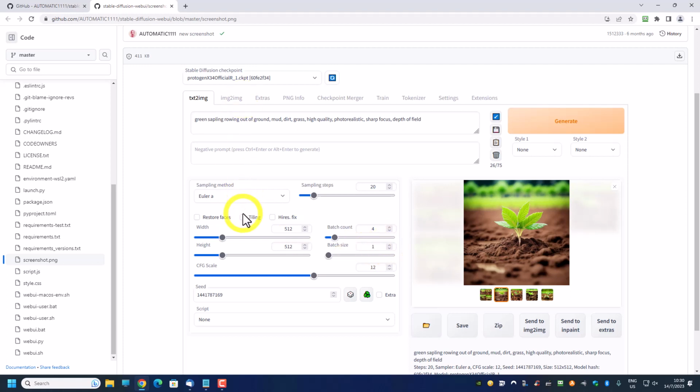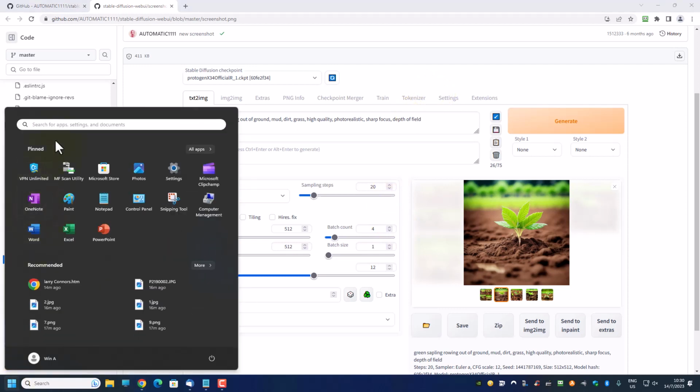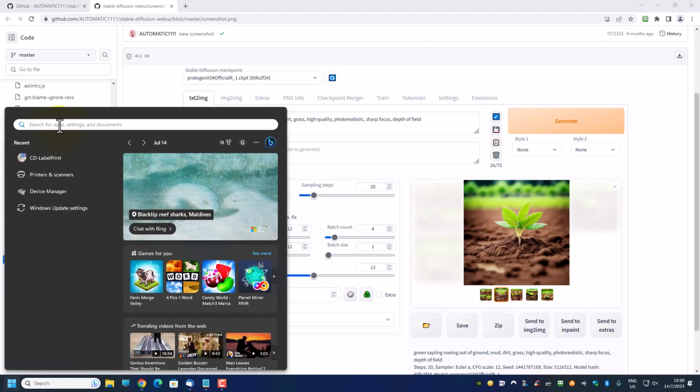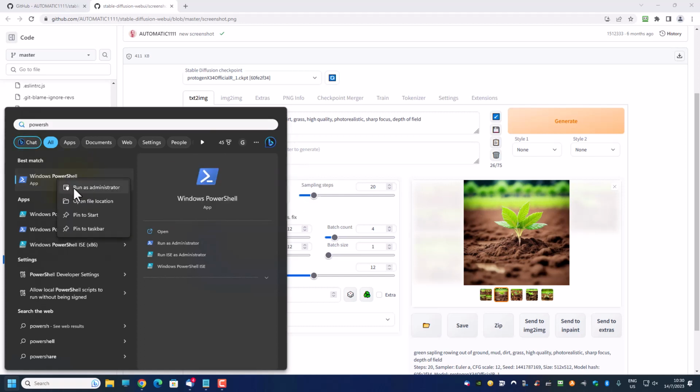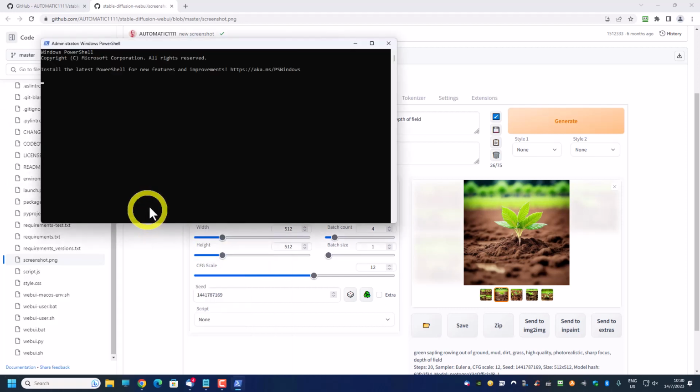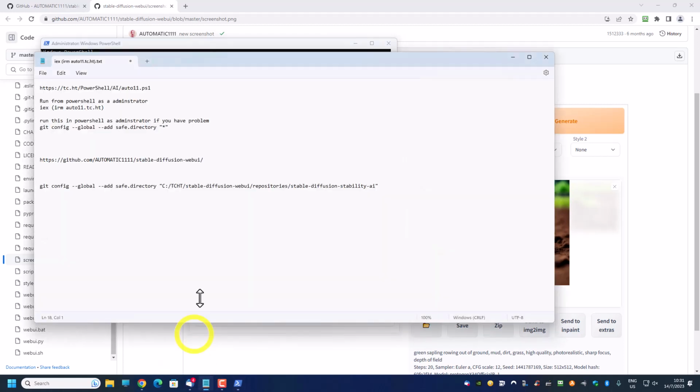So with that, let's get started with how to install Stable Diffusion and get to this web UI with just one simple line of code. From here, we click on the Start button. I believe this will be similar with Windows 10, although I'm using Windows 11. And then we will just type PowerShell. From here, we can see that PowerShell is here. The important step is to run PowerShell as an administrator. Then you open PowerShell up, and all we need is one simple line of code.